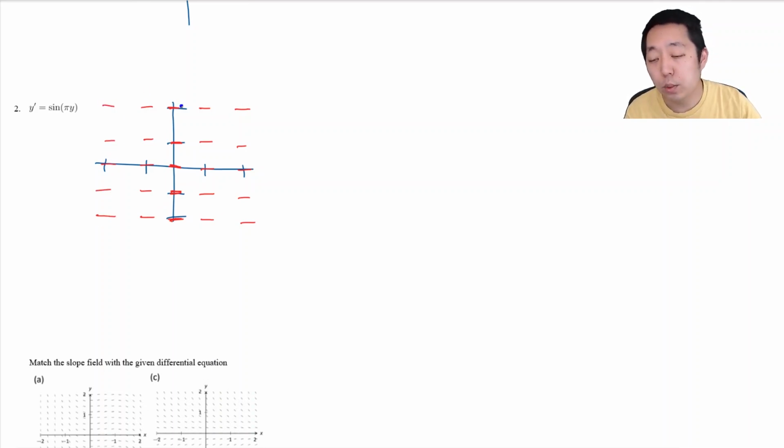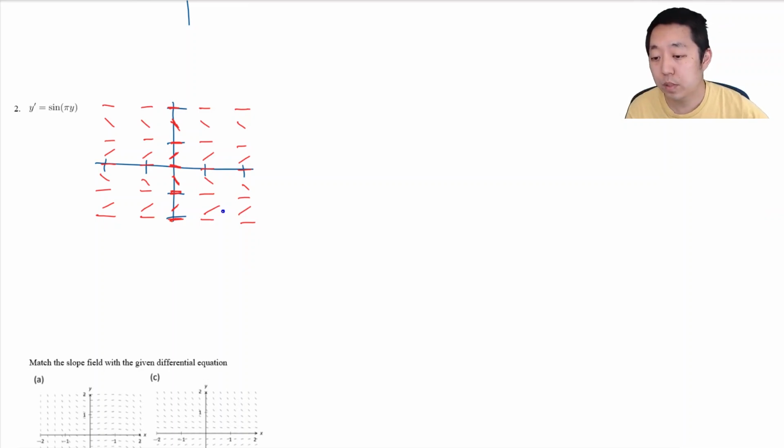Now, what about in between? If I have half a pi, it's equal to 1, at positive pi over 2. So pi over 2, it's 1 here. When I go to 1.5 or 3 pi over 2, it goes to -1. So here, negative, positive, and it looks like that all the way across because it doesn't depend on x, right? So this is a good enough approximation of the slope field at these points here.